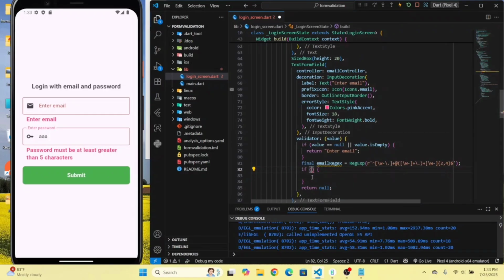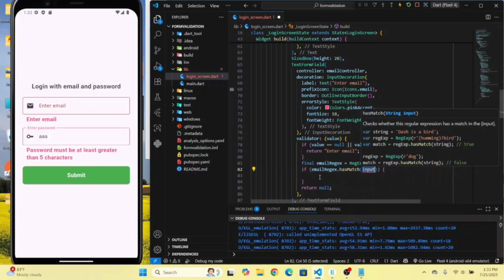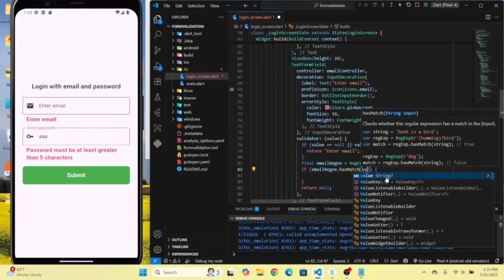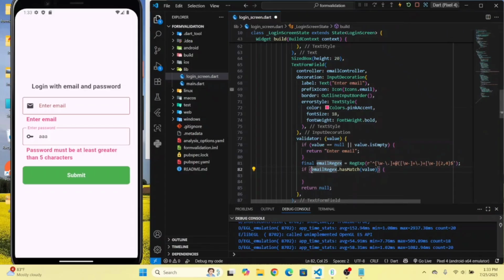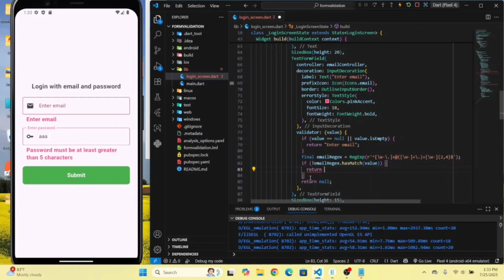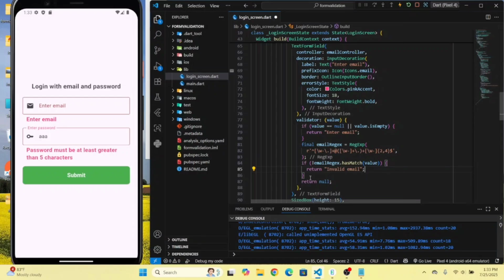Okay, and give the condition: if email has match, give the input that value. If not, if this does not match with the value from the text form field, then we'll return valid email, and save it.